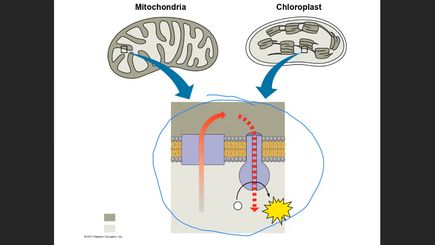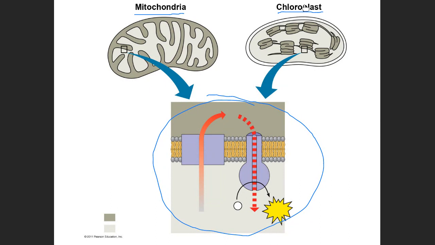But if you notice up here, this here is to represent what I'm asking you about the ETC and ATP synthase. What is this trying to tell you about the ETC and ATP synthase? That they not only play a role in cellular respiration in the mitochondria, but they also play a role in what else? Not a rhetorical question. In other words, do we talk about the ETC and ATP synthase in both cellular respiration and photosynthesis? Yes or no?